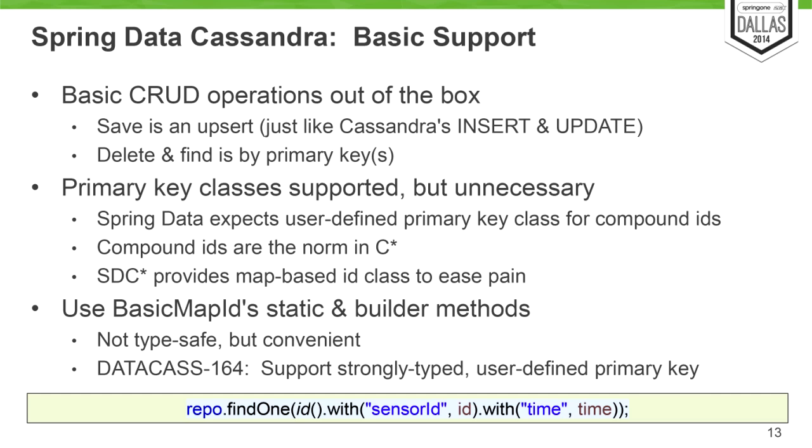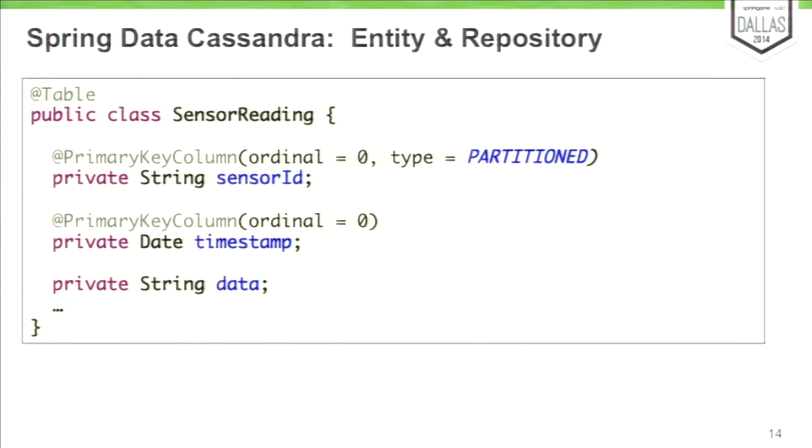Okay. This is just a little tiny code sample of what you might see using the basic map ID. You can see that import static is really the savior here. You import static the ID static method that comes on basic map ID, and then it's a builder syntax from there. So repo is any of the repos that you'll define. Find one is a familiar method on Spring Data repositories. ID is the static method that returns to you an implementation of map ID. Map ID is an interface that defines with and allows you to just basically add keys to a map. Okay, and maybe someday Java will have a literal map syntax. That would be nice.